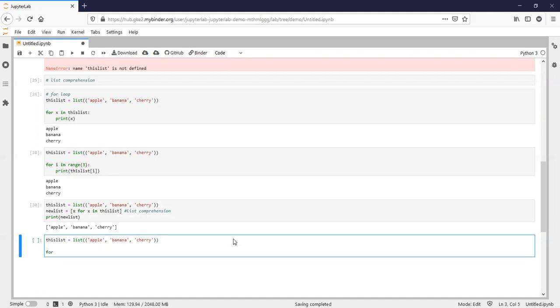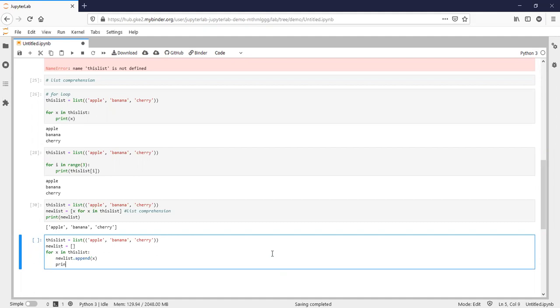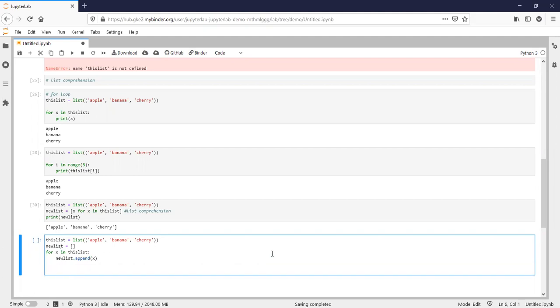For x in this list, new list dot append x, and after the for loop, print the list.